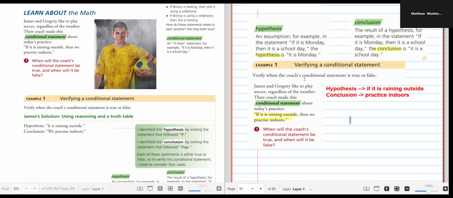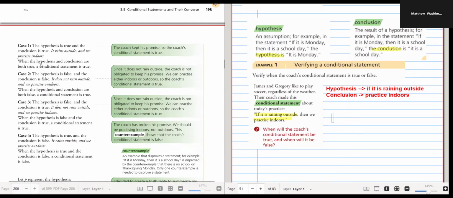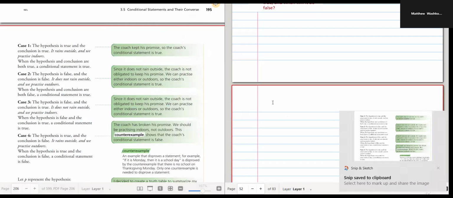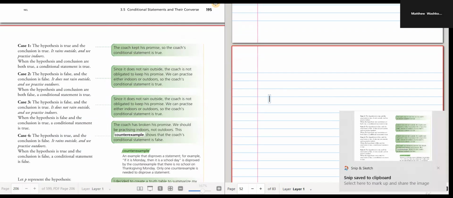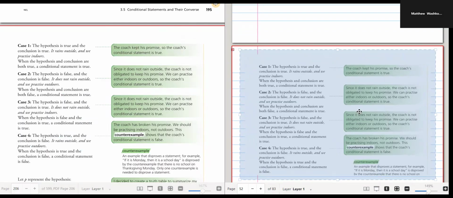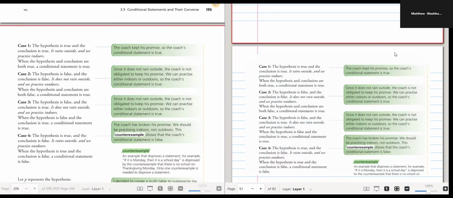So we want to verify whether this statement is true or false. This is where I'm going to copy in this stuff here. It's going to be a bit of writing, and I do apologize for that. Pause the video, write this down, and then come back to it. You don't have to write down the stuff on the right, but it wouldn't hurt. So 3, 2, 1.